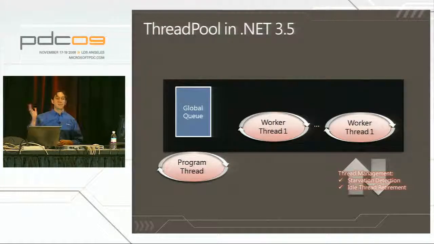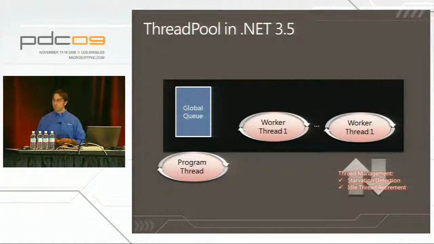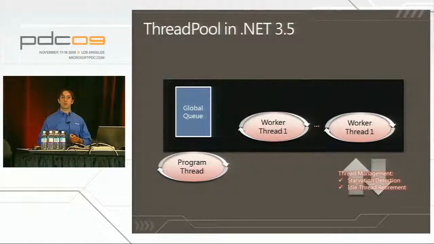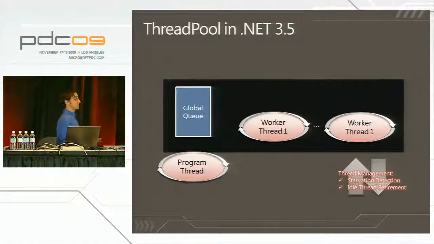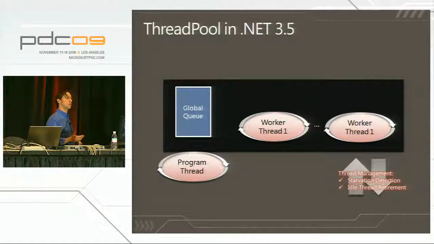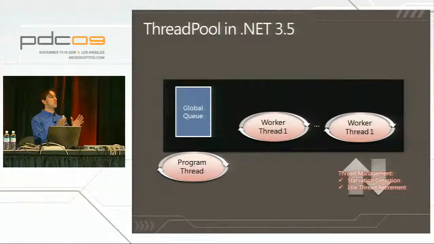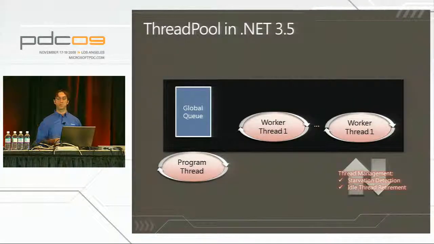So the basic idea behind a thread pool is you've got threads managed by the system. And this is because threads are relatively expensive. They're expensive to create. They're expensive to destroy. They're expensive to have too many. They're expensive to tear down. They're expensive to switch between, and so forth. As a result, we want to minimize the number of threads we have while still maximizing the amount of work that we're getting done. And this is what a thread pool is all about. It's about amortizing the cost of all the work that you're doing over a low number of threads that are managed by the pool implementation.